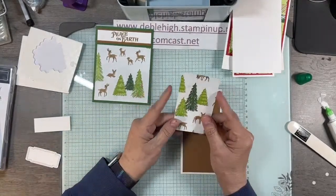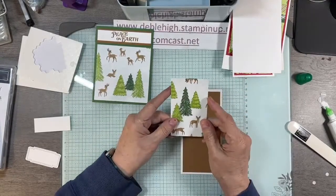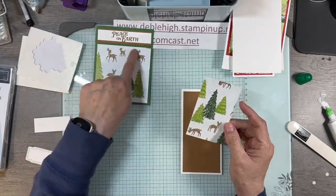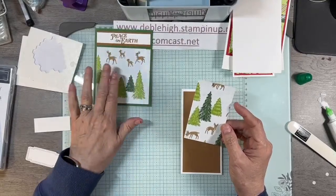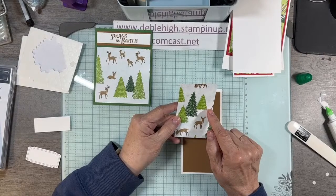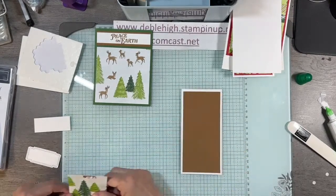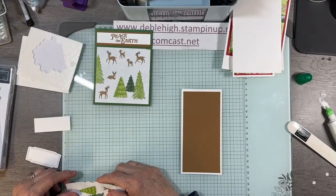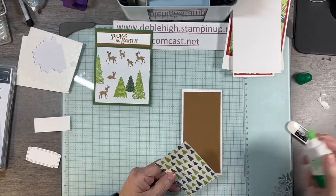And then I took this DSP. The trees are on the back side. And I wanted to make sure I got some deer in here. As you can see, when I made the bigger card, I got more deer. So I have 2 here, the back end leg, and 1 bending over. And this piece is 2.5 by 4 1/4. That's going to go at the bottom.